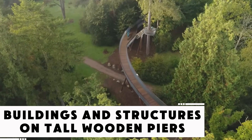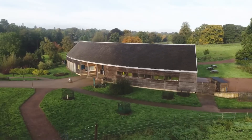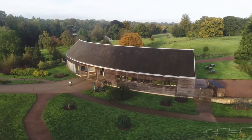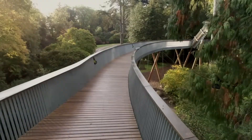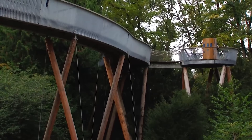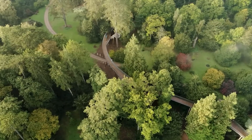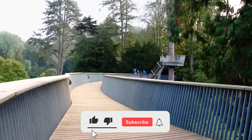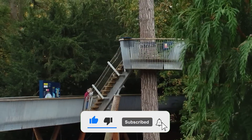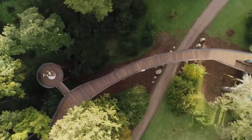Finally, let's take a walk through the Westonbirt Arboretum in the United Kingdom. Established in 1829 with some trees over a century old, the grounds offer a rich botanical experience. Thanks to a thoughtfully designed elevated trail, visitors can now enjoy a 13-meter-high perspective. The path extends for 300 meters and is crafted from large timber beams joined with steel connectors, spanning up to 10.5 meters. Endorsed by Queen Camilla, the arboretum's patron, this addition has nearly tripled visitor numbers, delighting guests with its blend of natural beauty, technology, and skilled engineering.